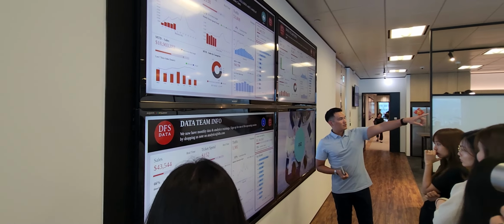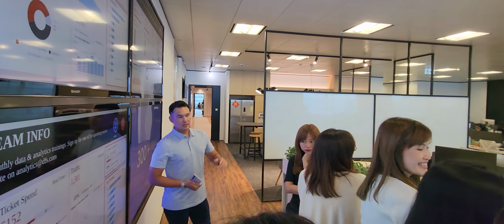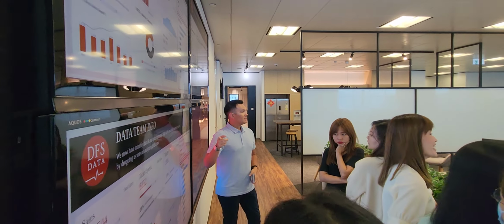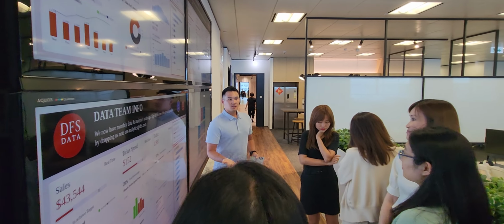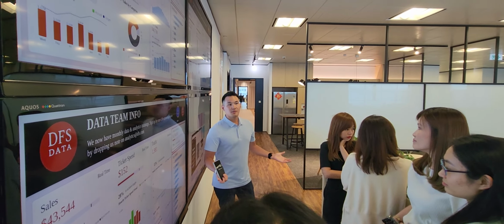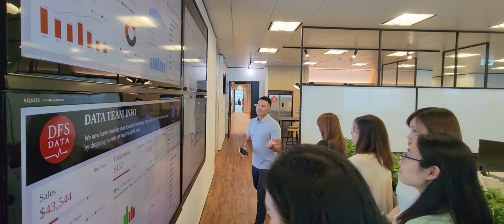If you turn around and look at the screen up on the wall, no matter where you're sitting, you generally have a line of sight to one of the screens on the wall. Those screens will rotate between this type of analytical data, as well as more employee-specific information, whether it be campaigns going on, or staff sales, or anything employee experience related. It's always good to keep an eye on those screens to know what's going on.